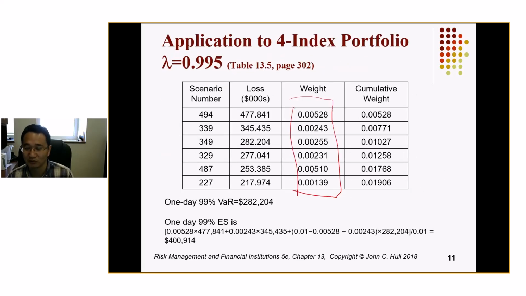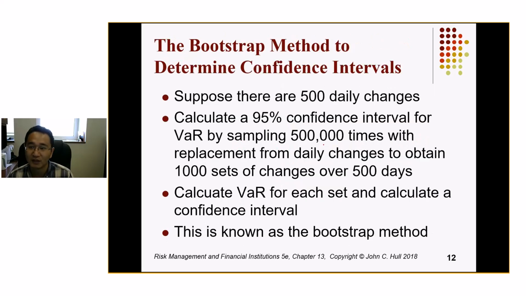I will go over those with you in Excel, and then you can just accumulate them. So this is when you reach 1%. That's why we are going to have a new VaR. Remember, this is the older VaR, and this is the new VaR. You can see that it makes a difference in your VaR and expected shortfall calculation. And again, this is a video. If you feel like it's too fast, you can always pause and think about it.